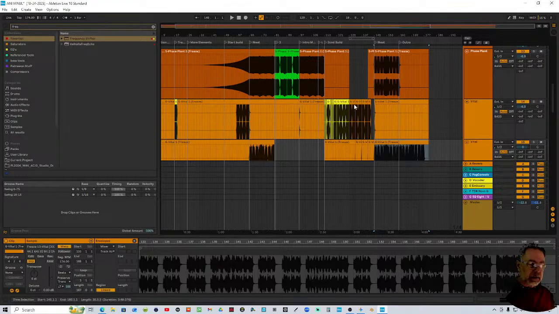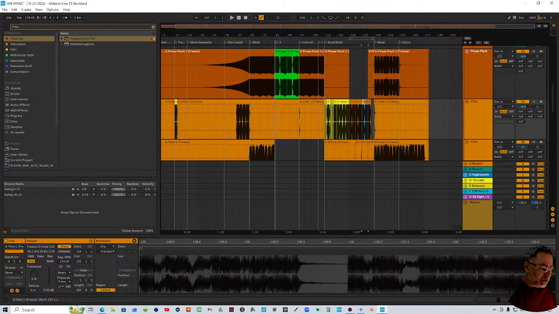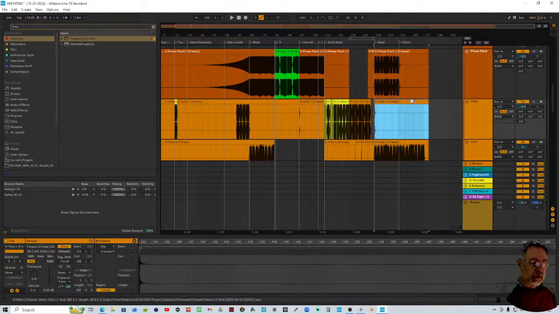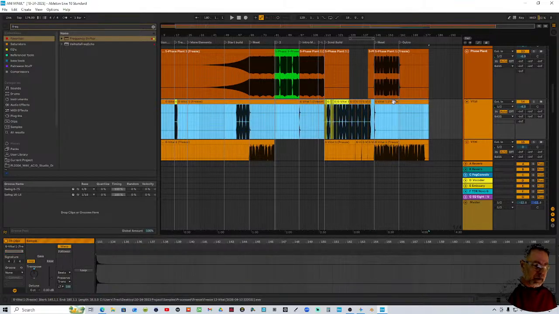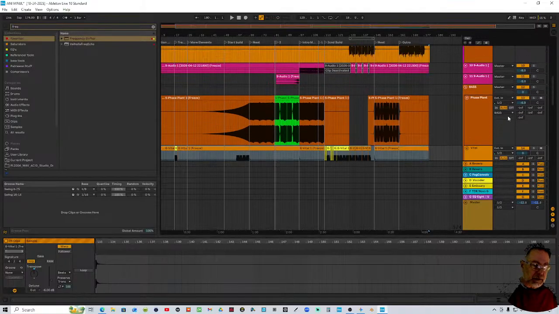These guys are minus 6. Let's see if these are both the same. So this is 0, and it's transposed. This is 0. This is 0. So these are all 0, and this is minus 6. So I'll just come in here and select everything. And I'll just do minus 6. Minus 6, bam, there we go. Set that to 0.